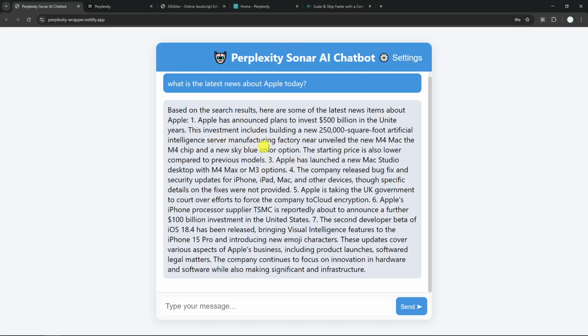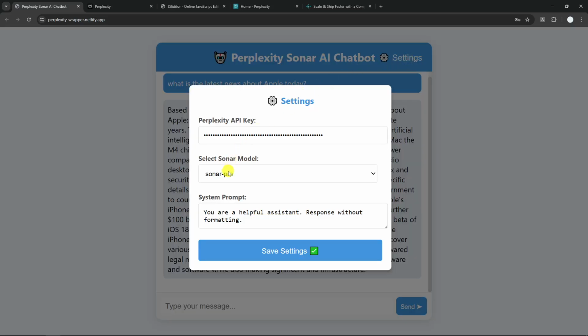So in this video, I'm going to show you how you can build this kind of tool using only Perplexity. And there are some really useful features like you can bring your own API key, you can select the Sonar model that you prefer, and of course you can customize the system prompt. I would imagine that this tool would be useful within an organization, or maybe you want to showcase your application, or maybe you want to help people using the Perplexity API. Then you can build this tool with Perplexity and the user can bring their own API key.